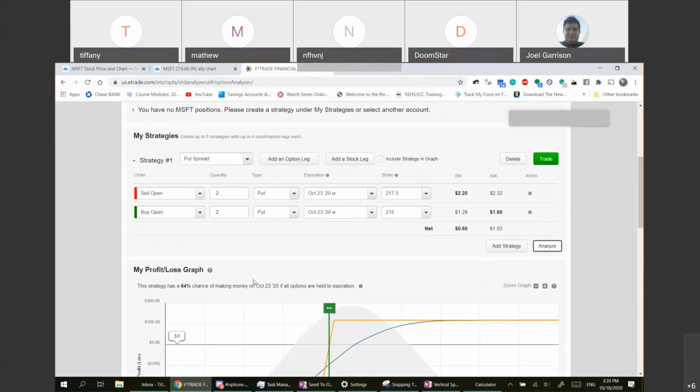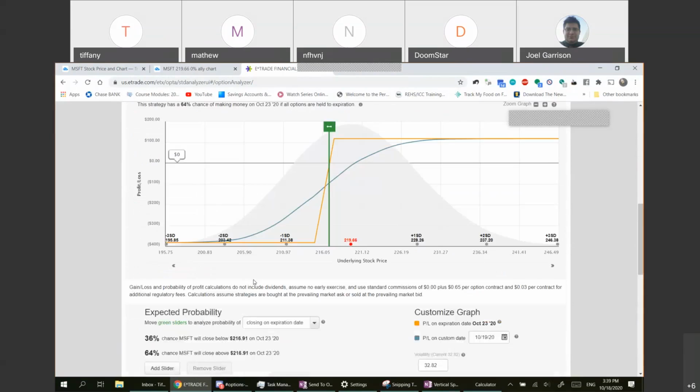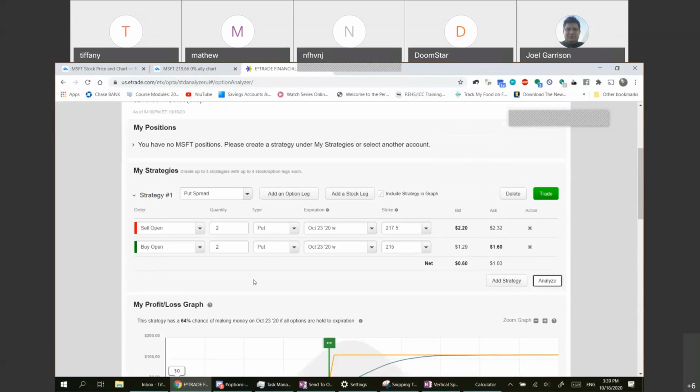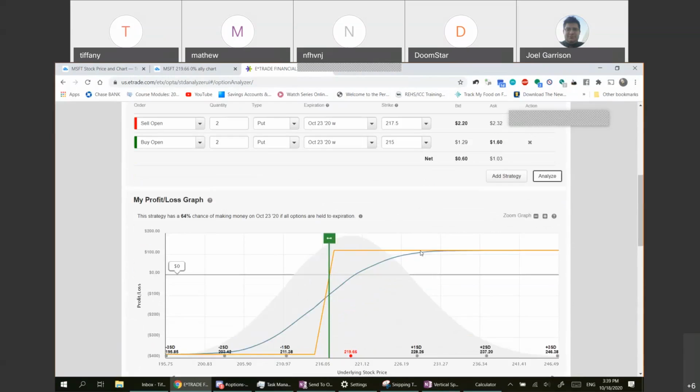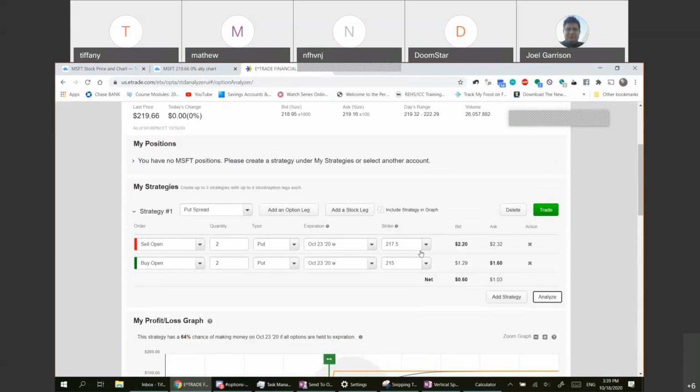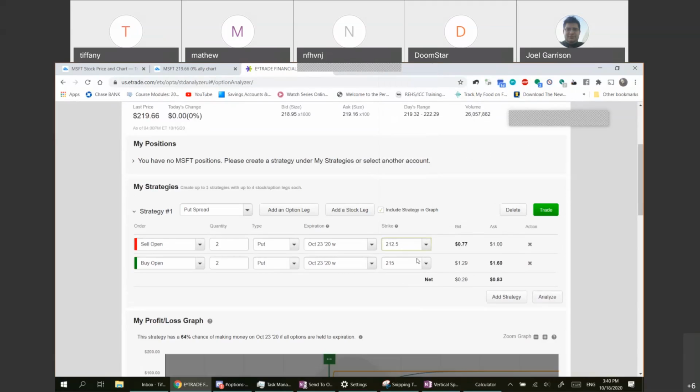In this case, this is a risky one. I wouldn't want to do it because the rule is we always want to be at 70% or above. 80% is great. You collect less money, but the probability of you turning a profit in a week is a lot higher. So you could just do this.